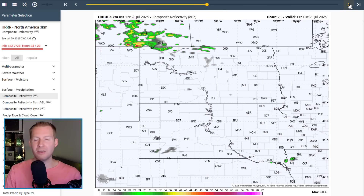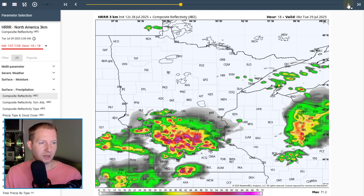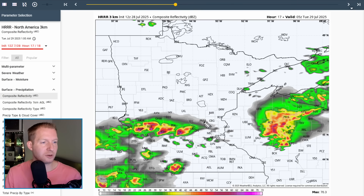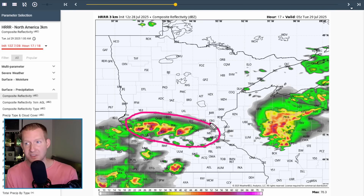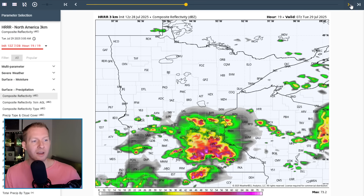Taking this further out, the complex blows on into Minnesota. This is again picking up at 11 o'clock central — look how intense this is coming through. We do have some supercells hanging off the northern end, so we could have some tornadoes. We oftentimes see that in these higher-end wind events: supercellulars merge into a structure that becomes a linear, intense, damaging wind cluster of thunderstorms. This is the High-Resolution Rapid Refresh and look at all the purple — this is an intense line of thunderstorms. This is at 2 o'clock in the morning central.